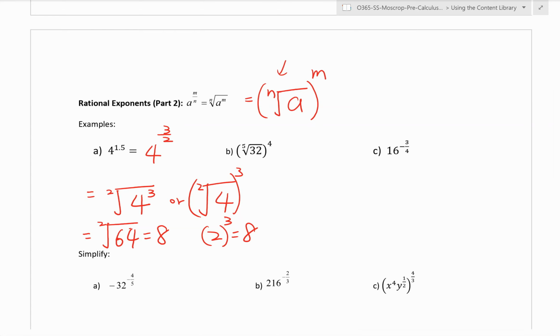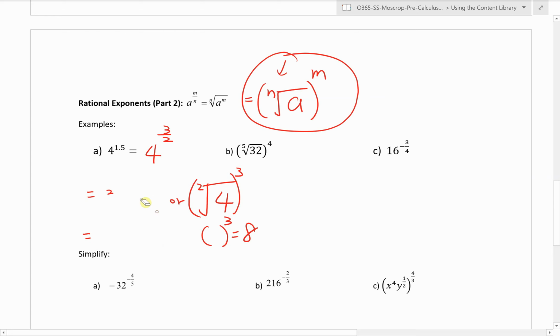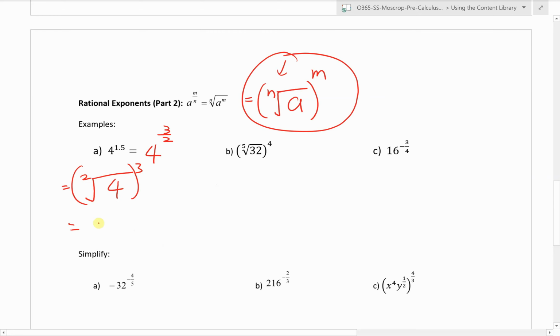So that's why the second one is better, because you are making the number smaller first before you expand it, whereas the first one could get really, really big. And when it's really big, sometimes it's not as easy to figure out the square root of that number, where the square root of a smaller number is much easier to determine. So that's why I think this is more user-friendly. I'm gonna erase those, and I'm just gonna write the second form. The square root of 4 and then cube, that will give us 2 cube, which is 8.